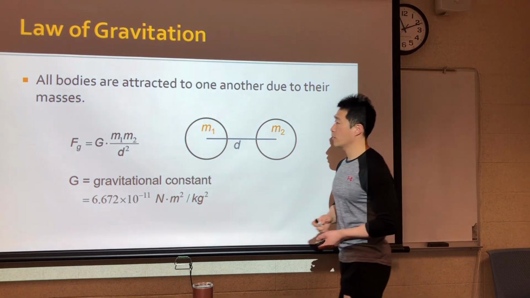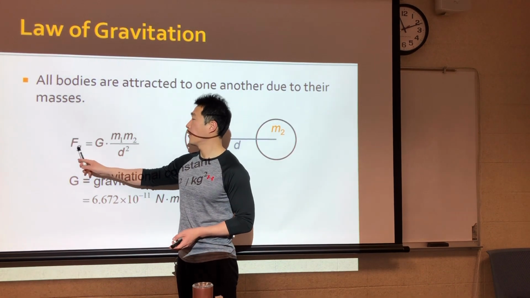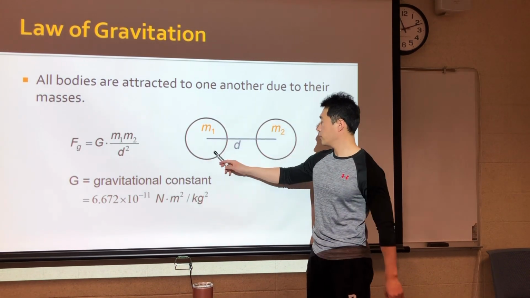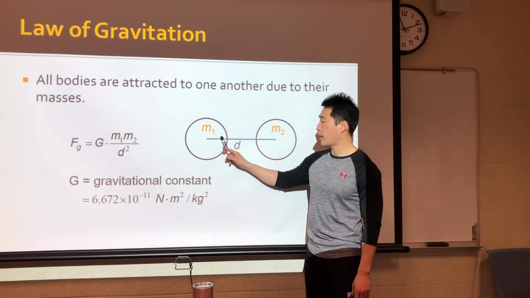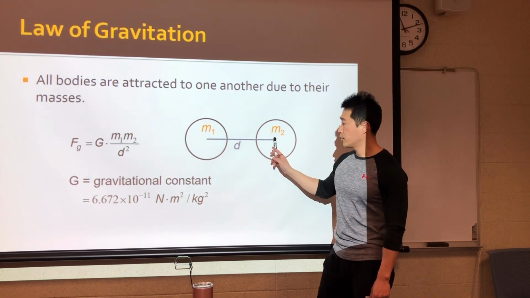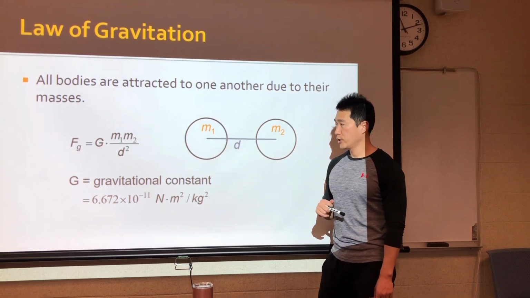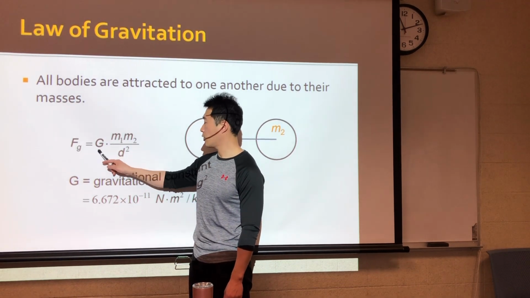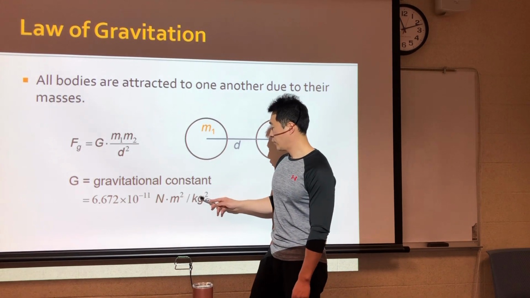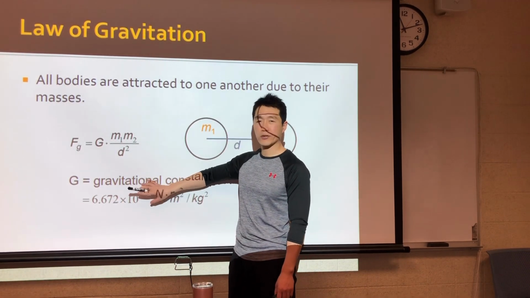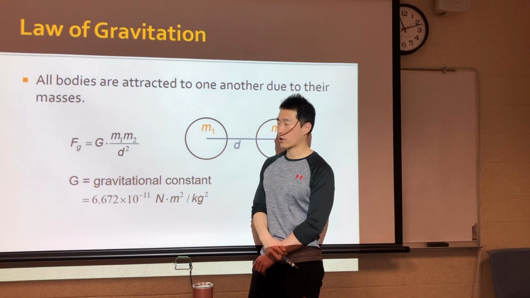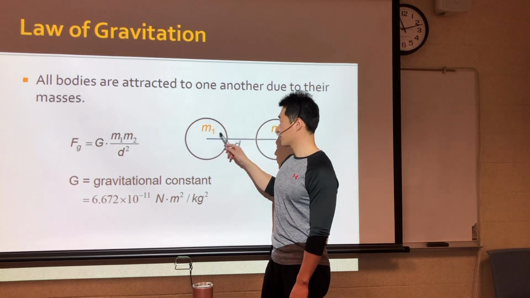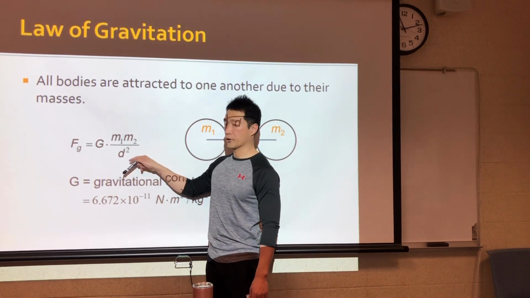And this is Fg. This means the attracting force between two objects. Assume that we have two objects here. m1 is the mass of this object, m2 the mass of this object, and r represents the separation distance. The attracting force is equal to G, capital G, the gravitational constant, which is this value. Don't worry about this value. It is just a constant used to calculate the attracting force. This constant times these two body masses divided by the separation distance squared.